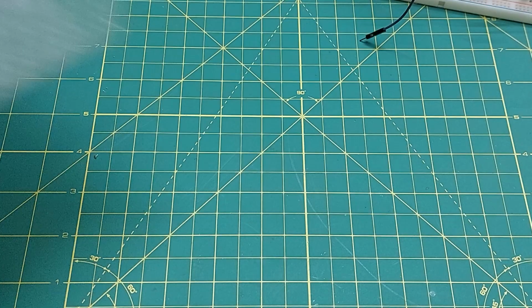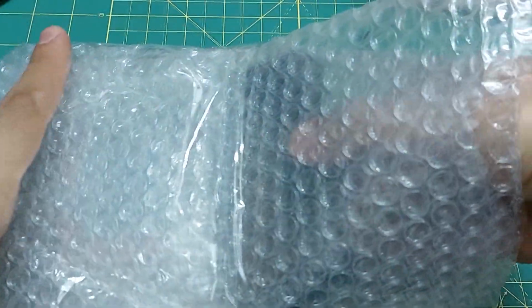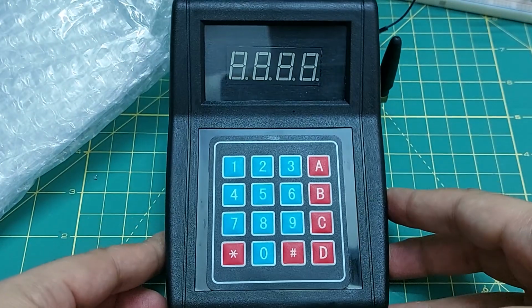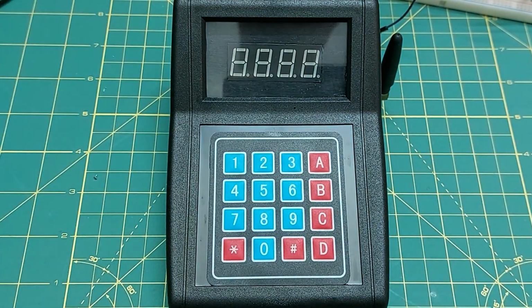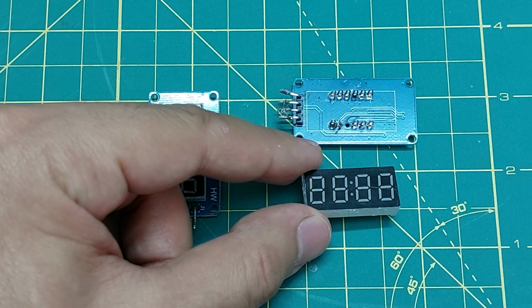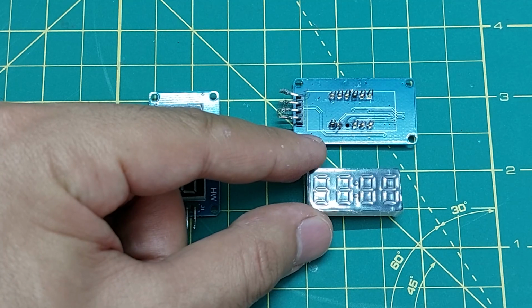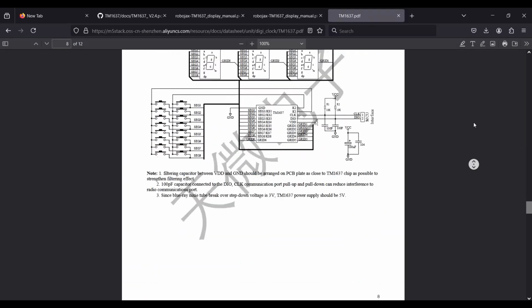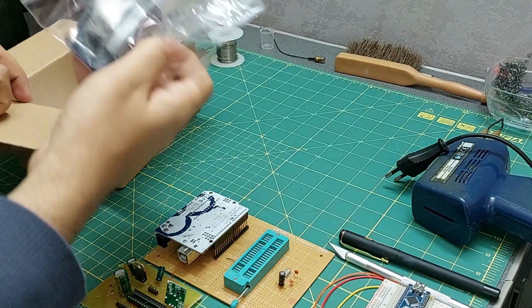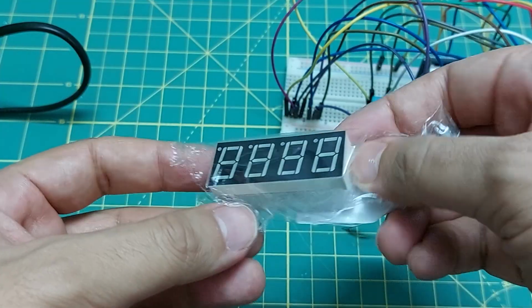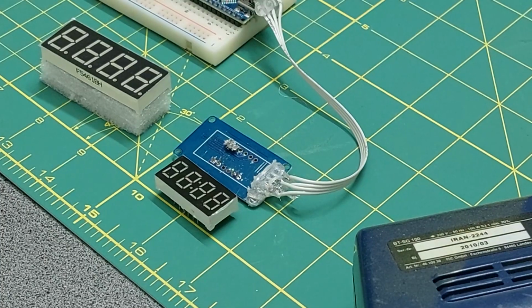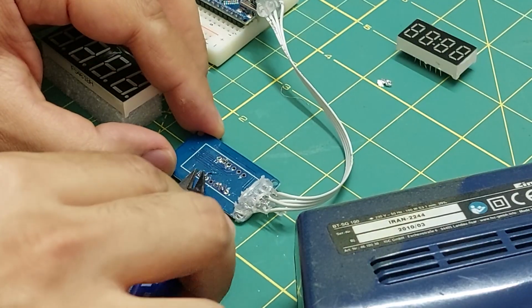Recently, my employer asked me to build a short-range digital transceiver so that the transmitter would display the desired number on a 7-segment display. My employer said that the displays on these modules are small, and I should use medium-sized ones. If you read the datasheet of this module, you will see that its display is a common anode. So, I ordered a medium-sized 4-digit common anode 7 segment and soldered it in place of the small display on the module.